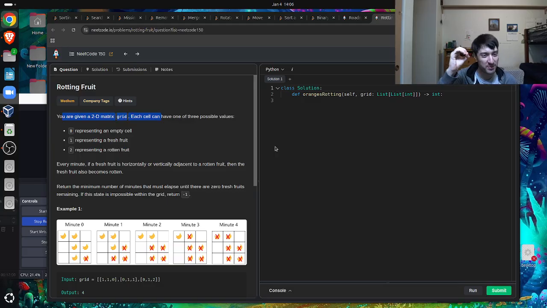Every minute, if a fresh fruit is horizontally or vertically adjacent to a rotten fruit, then the fresh fruit also becomes rotten. Return the minimum number of minutes that must elapse until there are 0 fresh fruits remaining. If the state is impossible within the grid, return -1.